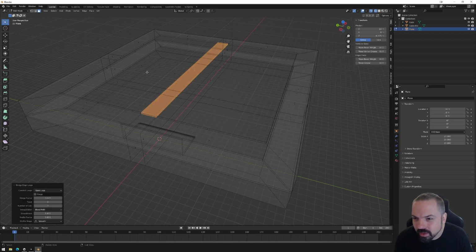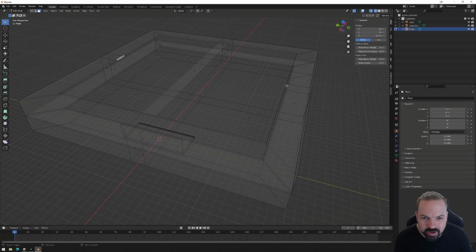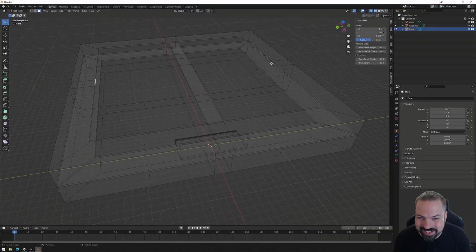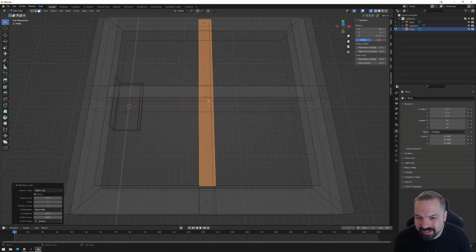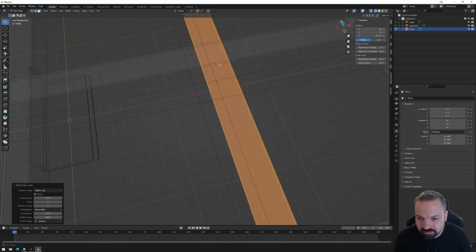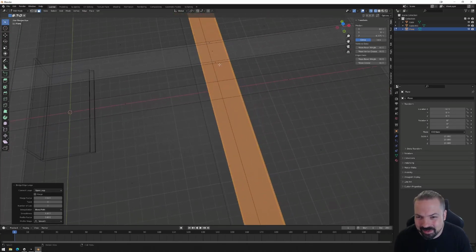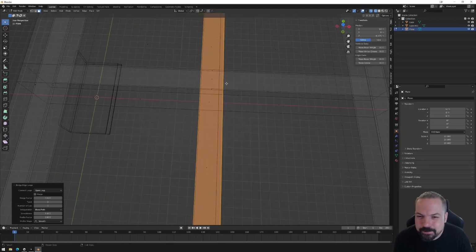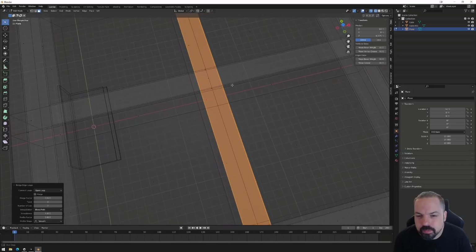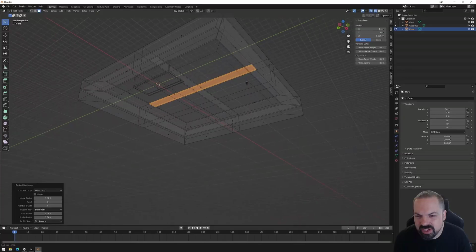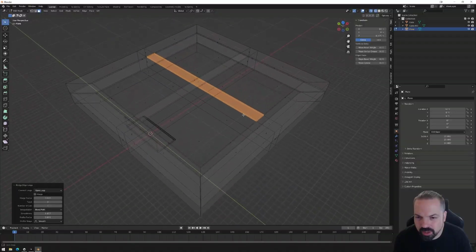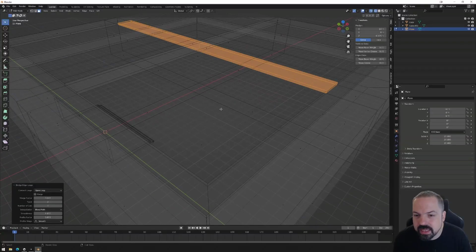That's one. Now, maybe there's a better way to do this, but I'm just going to do that again, and then clean that up somehow. Could even just leave it, to be honest, to save the polygons.